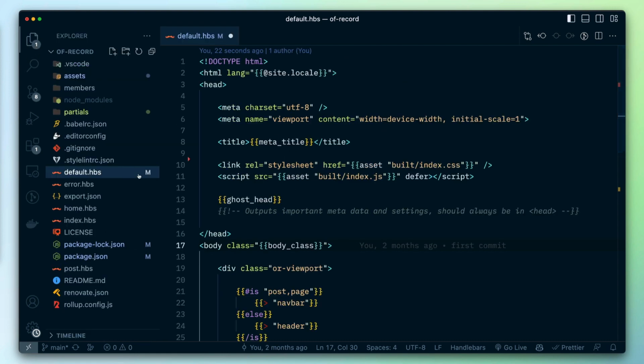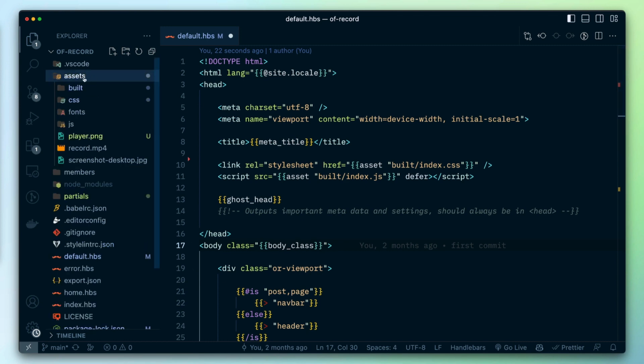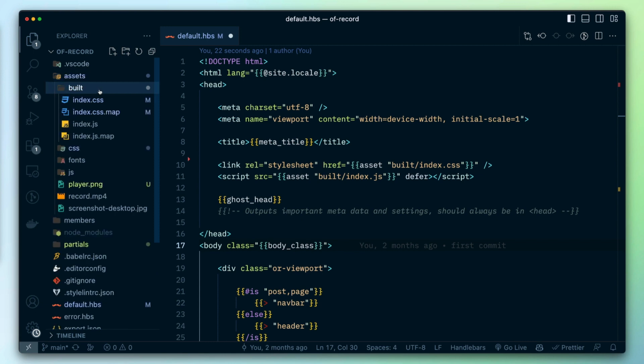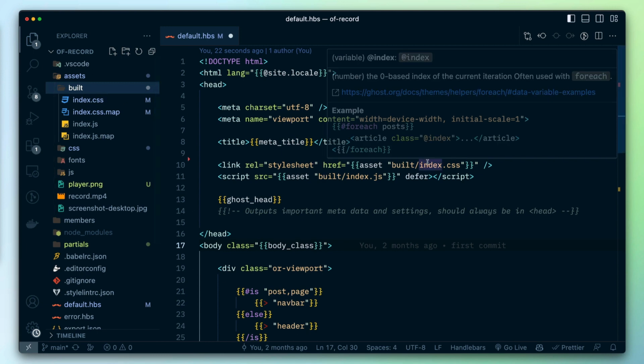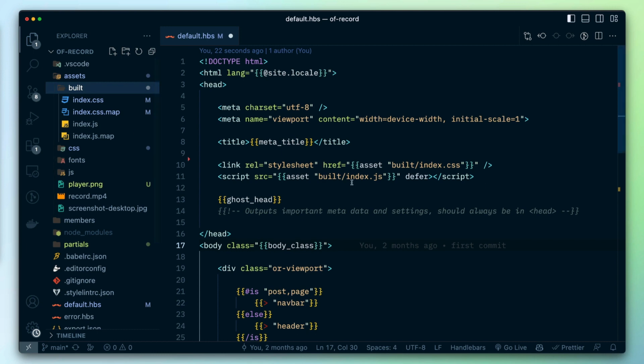And we can pop over to our file explorer to see what's going on here. What you want to do is always put your assets in an assets folder. And then we have our built assets, and built assets are ones that have been minified and, if necessary, polyfilled or transpiled for wide compatibility. But anyway, it's referencing, for instance, this index CSS file here in the built folder, or this index file here for the JavaScript, and that's how you use the asset helper. But again, it's required whenever you're loading an asset like this.